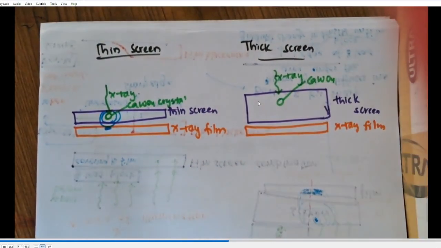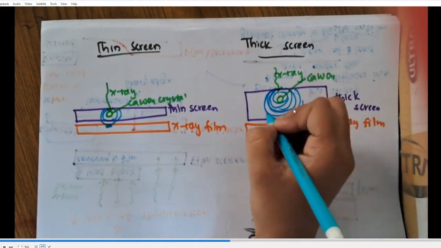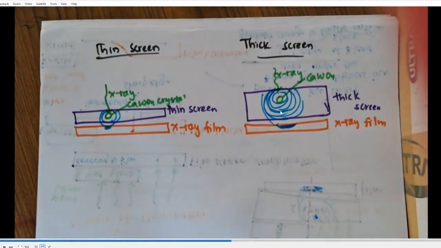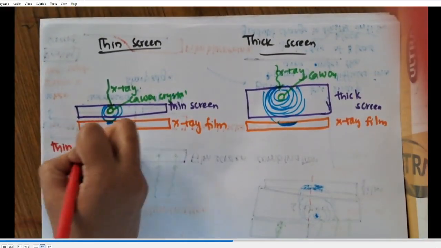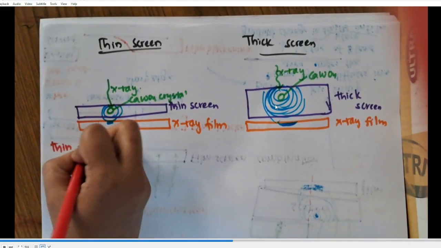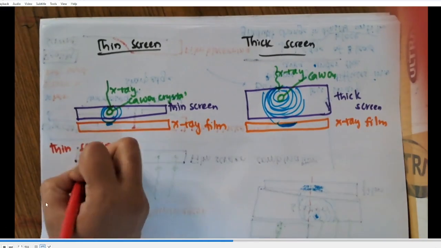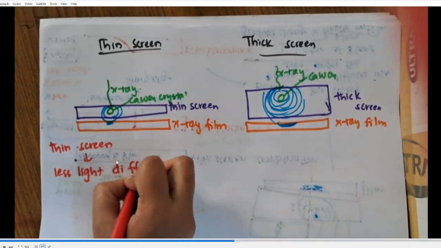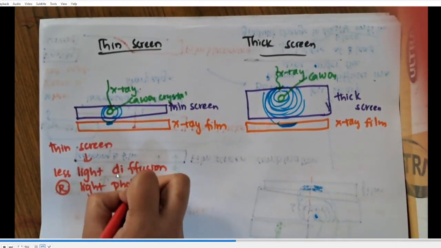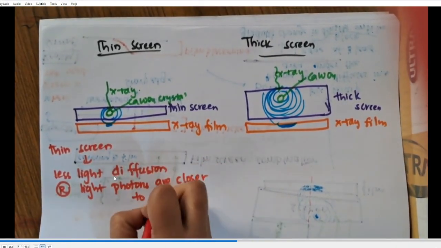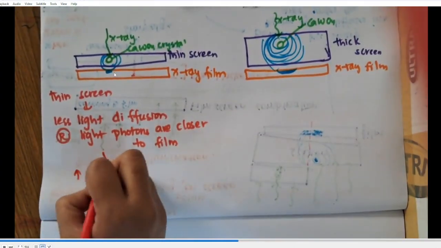Whereas a thicker screen will produce light in all directions, and as a result, in the thicker screen, a larger portion of the X-ray film is exposed when compared to the size of the calcium tungstate phosphor. So thin screens have less light diffusion than the thicker one because light photons produced are closer to the film.